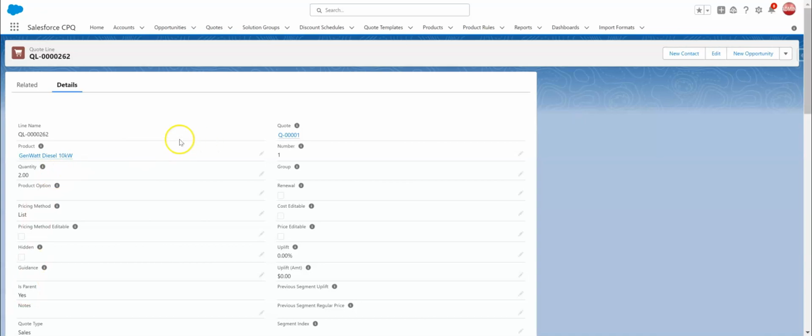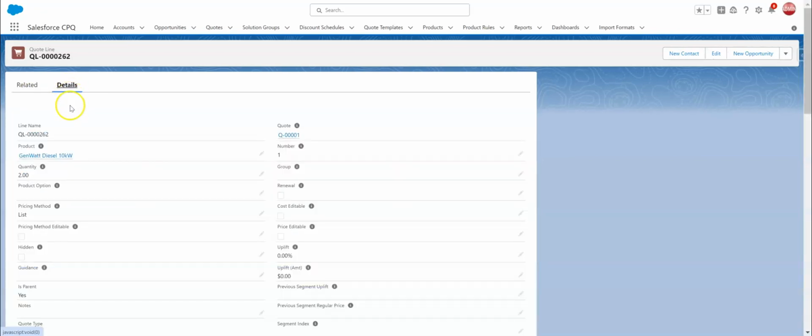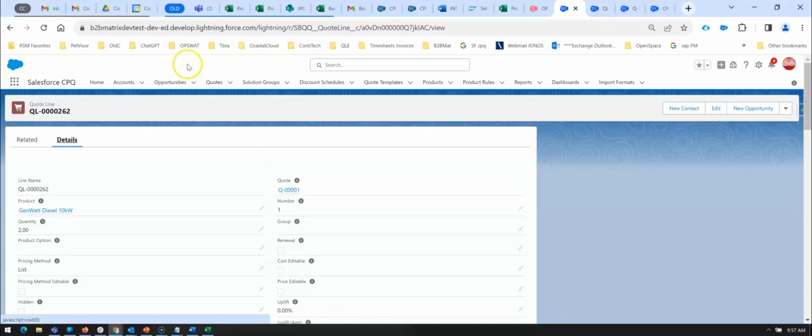Now I'll show you how we can also expose a child object. So imagine there's a quote with multiple quote lines, and this particular quote line has a bill of material associated with it. So these are all the components that are necessary to manufacture this particular item, and hence the components are maintained at a child level. Similarly, there can be a bill of material or routing associated with this as well.